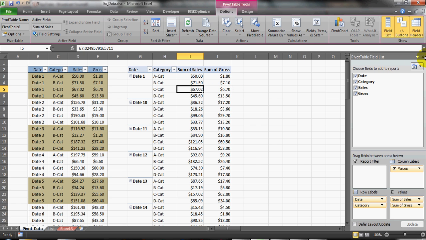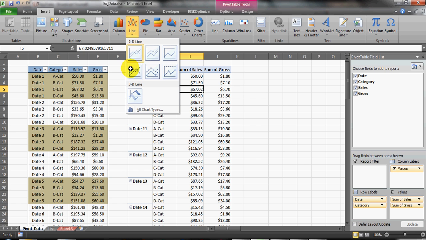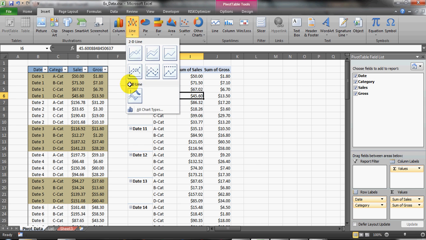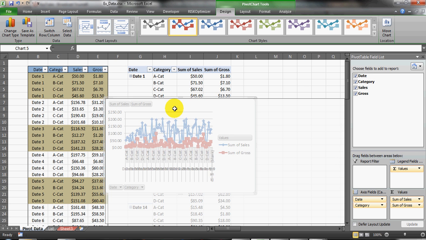Another last thing I'll cover for pivot tables, in the insert tab, if you've never inserted a chart, you just go to your insert tab and go to this chart pane, and you can insert any chart you want. And normally you're going to highlight the data you want in the chart, then click the chart, then select the chart you want, and it'll fill it with that data. In the case of a pivot table, all you've got to do is click anywhere inside the pivot table, then choose your chart and click on it, and it's going to automatically put all your pivot data into the chart.